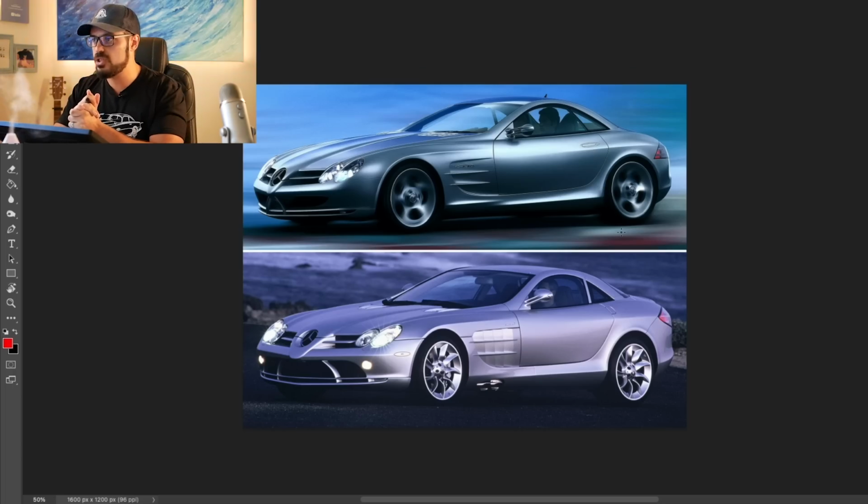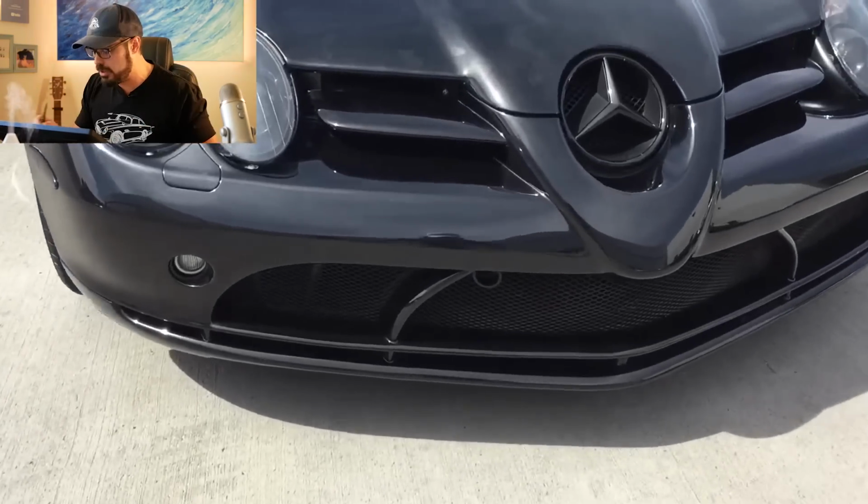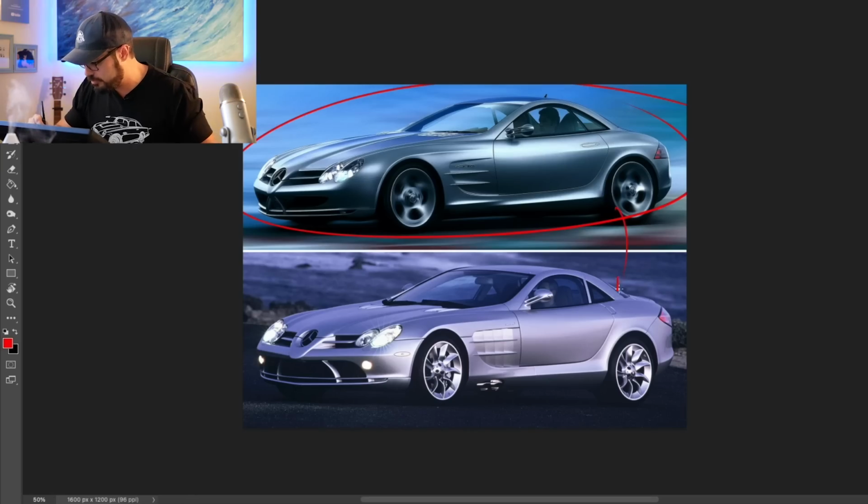You can also see that when you look at the styling and the lines and the proportions, the curvatures of the original concept from 1999, it's a very organic shape. I want to compare this to the production version because there is a lot going on here when we look at these two versions of the SLR.